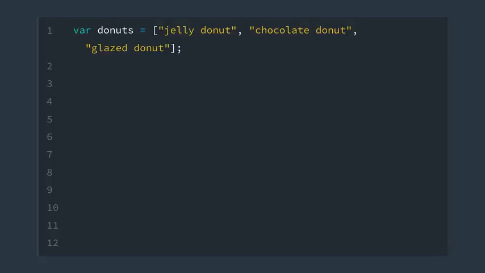Once you've stored data in an array, you then want to be able to access and manipulate each element in the array without having to operate on each element one at a time. For instance, if this was our original donuts array and we decided to make all of the same donut types but sell them as donut holes instead, we could write the following code.